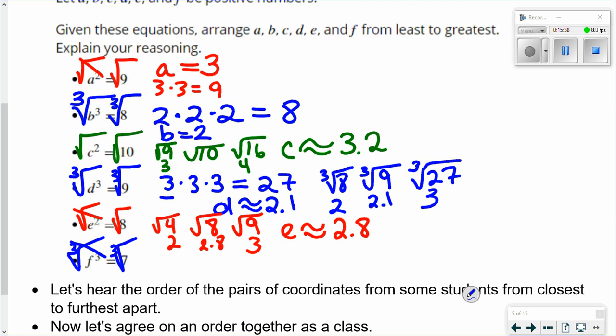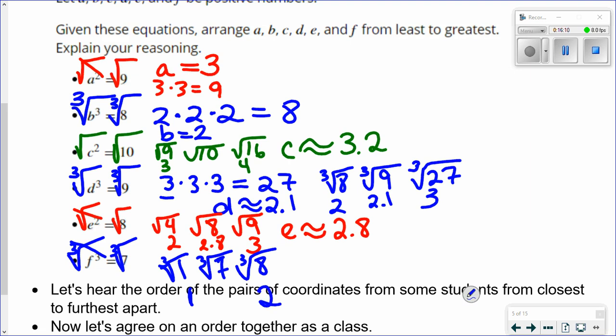Well, it's an imperfect cube, right? Because I know 2 times 2 times 2 from earlier gets us to 8. And the cube root of 8 is larger than the cube root of 7. So then I'm going to think about 1 smaller than 2, which is 1. So that would be 1 times 1 times 1, or the cube root of 1. So when I do the cube root of 1, I know that is 1. When we do the cube root of 8, we learned from earlier, that is 2.